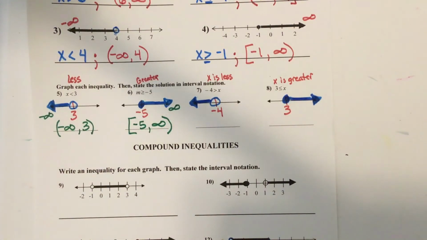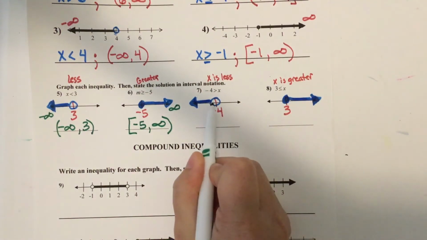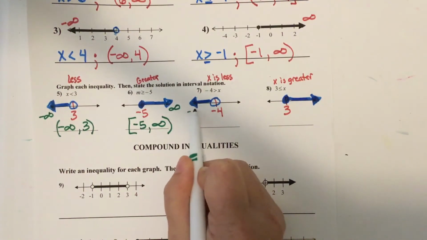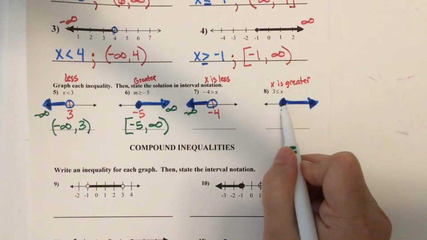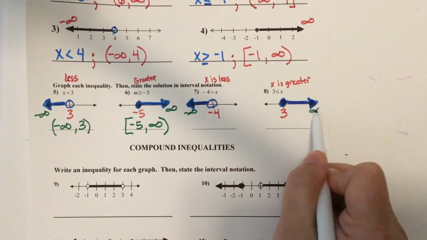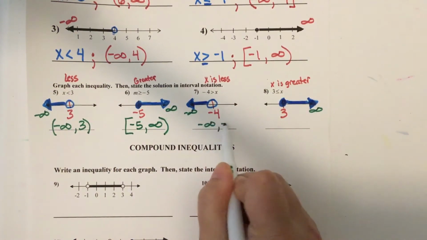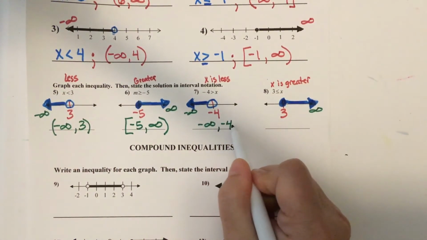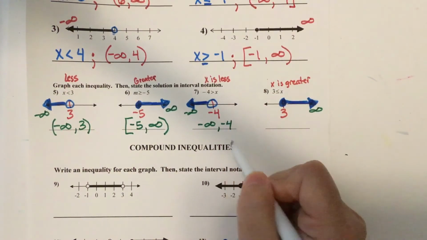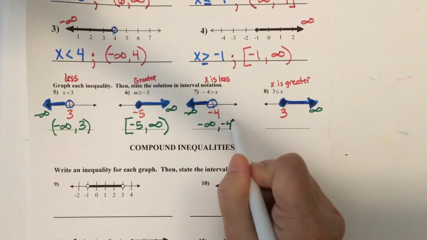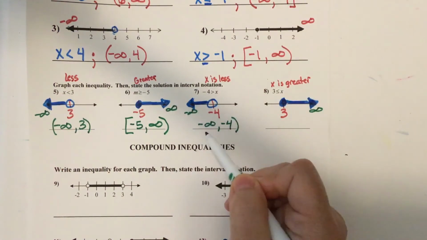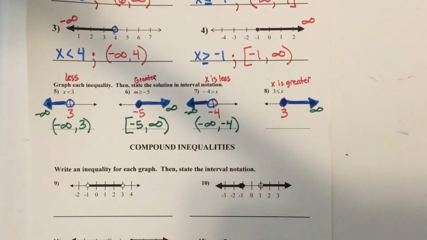Okay, let's try interval notation. So when you go left, you get smaller, smaller, smaller, headed to -infinity. When you go right, you get bigger, bigger, bigger, headed to +infinity. So smaller number, bigger number. So -infinity, comma -4. The -4, what do you think? Parenthesis or bracket? Open circle is a parenthesis. And infinity, parenthesis, because you can't equal infinity. So it's always a parenthesis. It will never be a bracket. The bracket indicates you equal something.